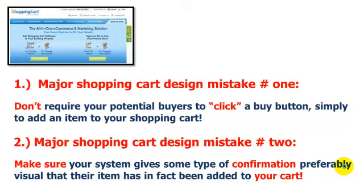And when they finally head over to the checkout page to actually pay for everything, they're in shock because there's that same item added 4, 5, 6, 7 times. However many times they pushed the button. And of course, what they're thinking is you're trying to scam them. It happens far more frequently than you think.